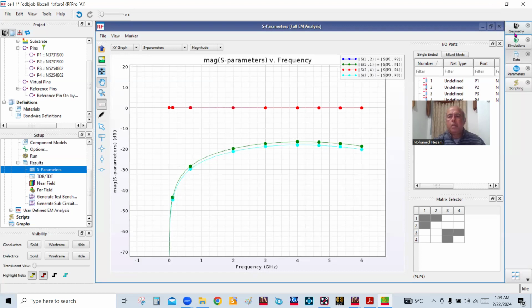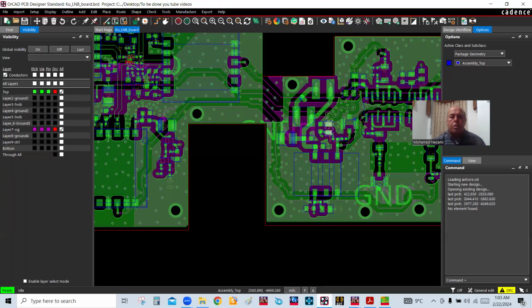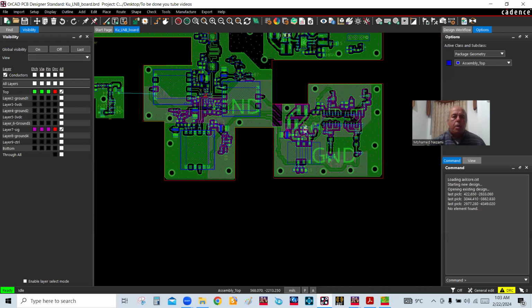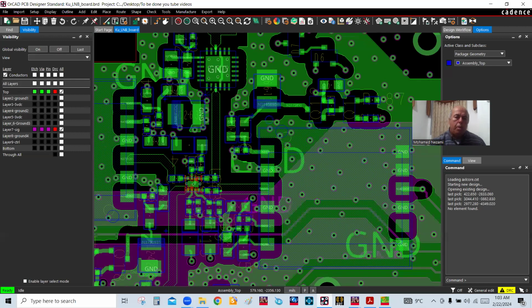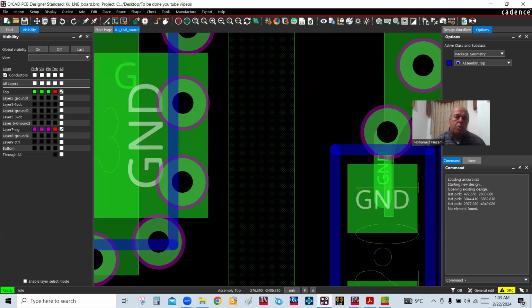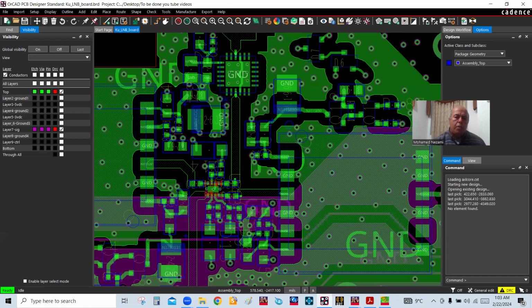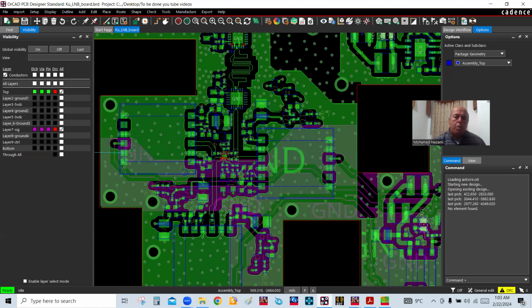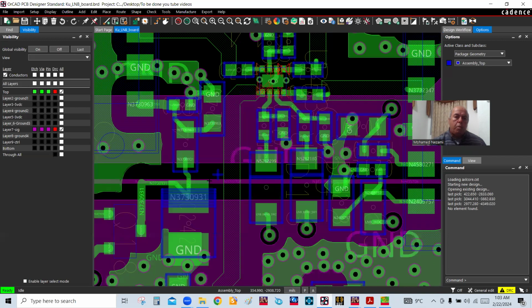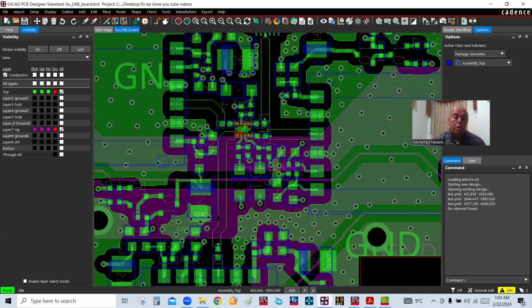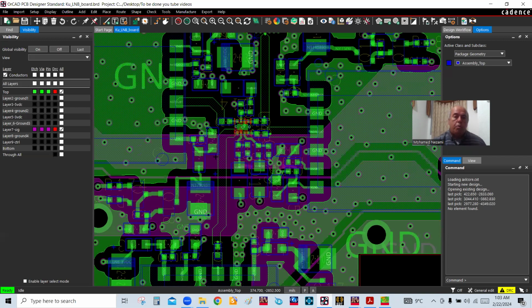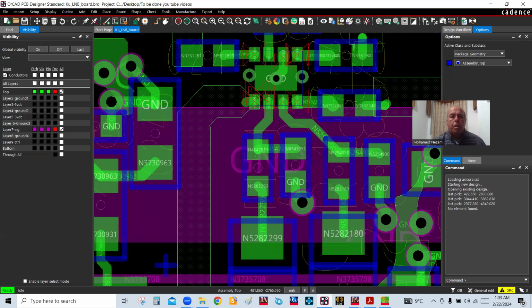So really, these traces here that we had some concern about, this trace here and the fact that it's so close to these vias, these don't seem to impact anything at the frequencies that we are interested in, which is below 4 gigahertz. Okay, so I take this off.